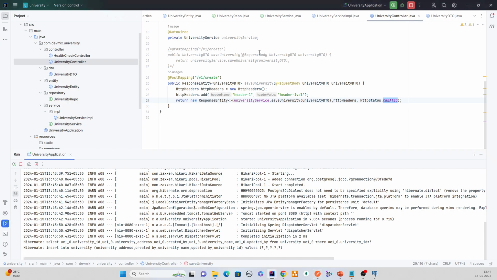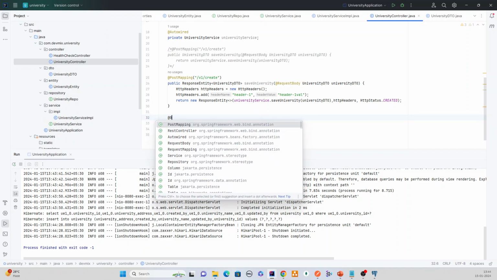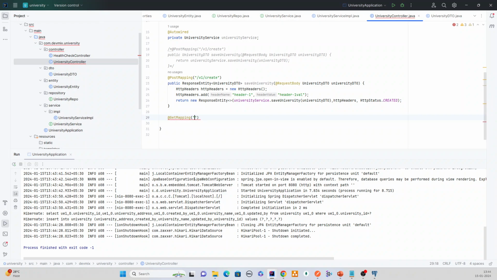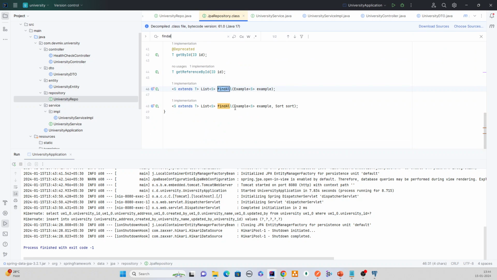So the creation part is done. Now let's fetch all the records from the database. Stop the server. For that we can use a GET mapping. Instead of starting from here, let's start from the repository. In the repository, there is a findAll method. We can use this method to return the list of data.